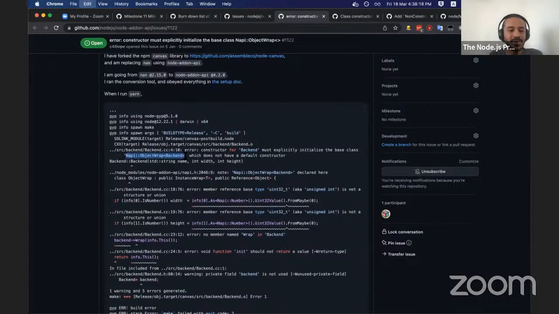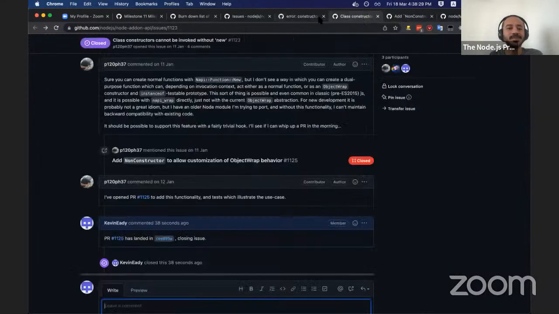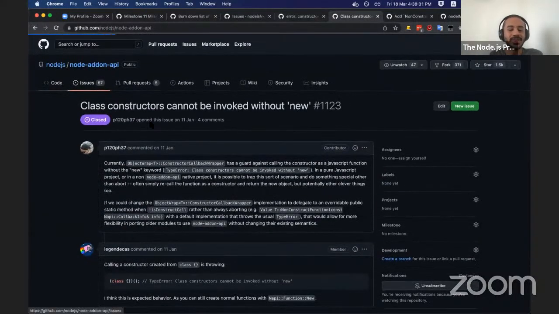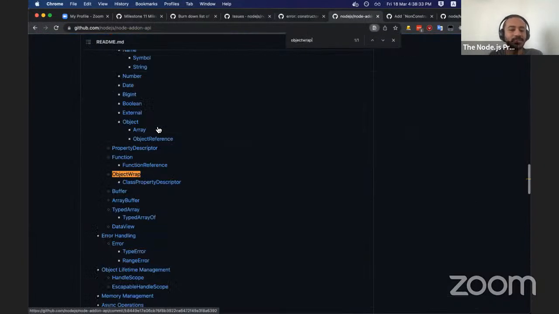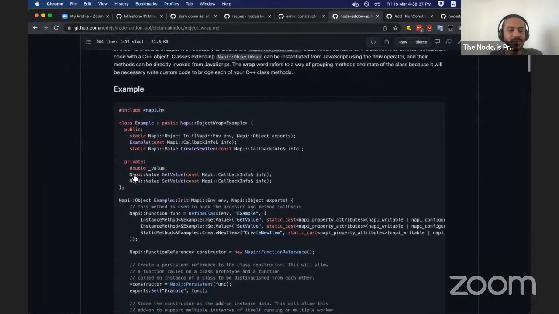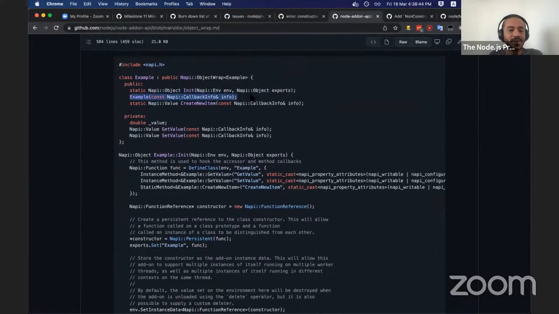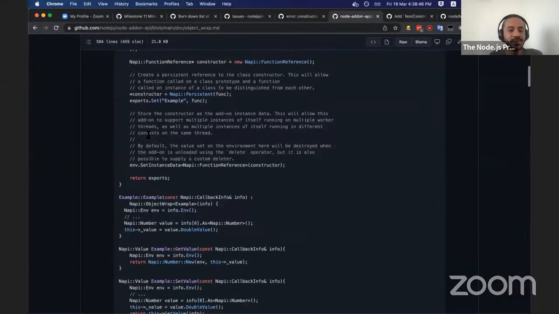That's because you need to pass the environment as the second argument when you do an object wrap, isn't it? Let's see. We can go to here. Pretty sure that's what it is. So we want to look at this callback info.